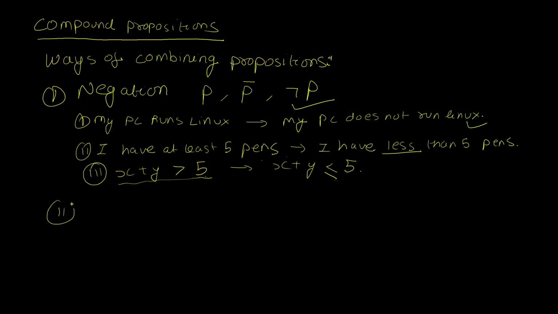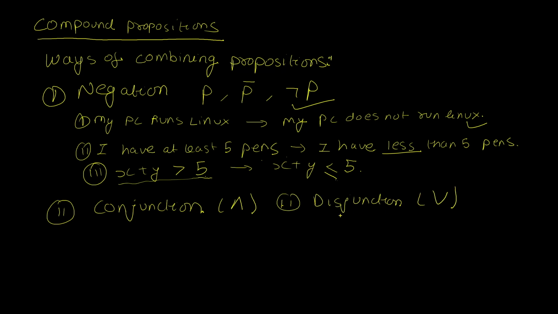Okay, so the second way of combining propositions is by taking a conjunction, and it is denoted with this symbol in propositional logic. And this is the same as a logical AND. A conjunction is true if all of its composing propositions are true. So we will not be spending much time discussing this. And similarly, like conjunction, we have the disjunction, which is denoted by this symbol. And this is also equivalent to logical OR, meaning a disjunction of a number of propositions is true if at least one of them is true. So negation, conjunction, and disjunction are 3 basic ways of combining propositions.